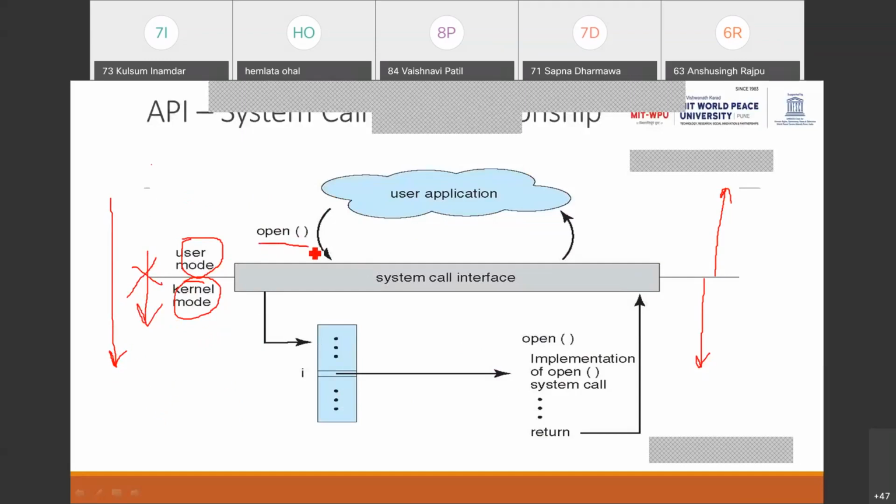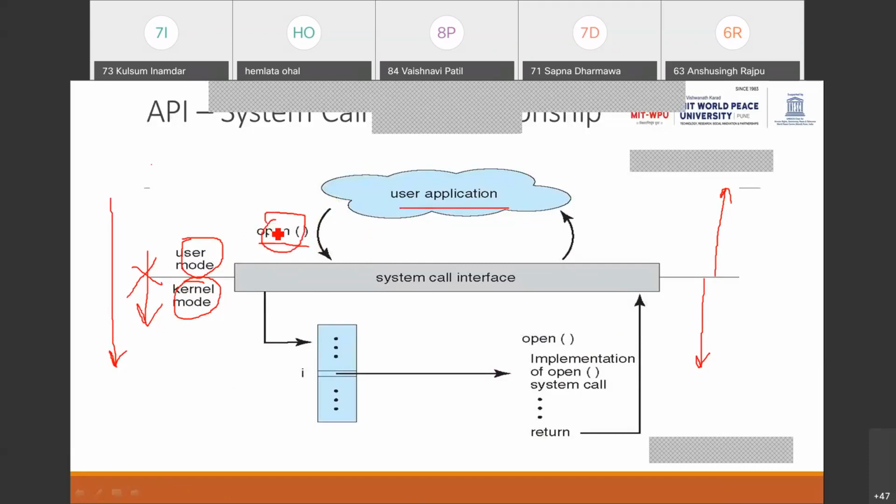Now say what is this open? Open, with opening and closing brackets, stands for some function in our program. So let's say कि file open का function है, fopen, जैसे कि normally it happens in case of a C program. We write a function as fopen, that is, open XYZ file. So this is what my user application, my program, will write: this open function in the program.